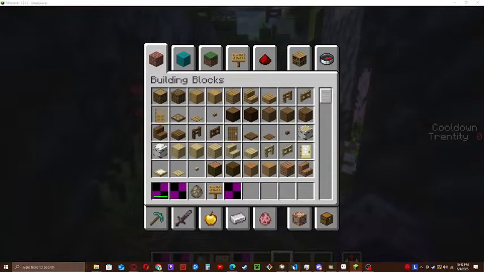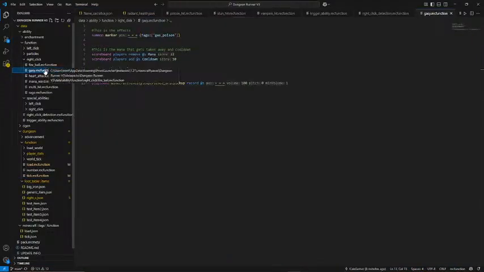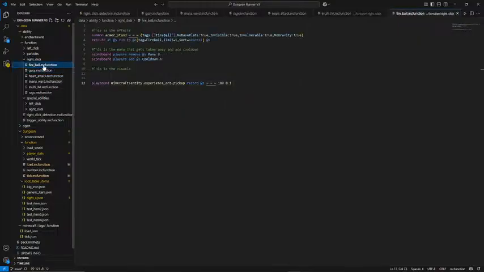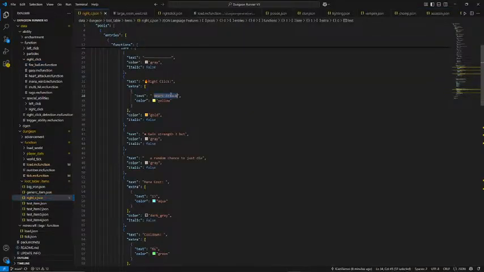Oh, maybe. Okay, I want to see something. Where is it? Summon a falling block with motion. Yeah, wait. Oh, this gives me a great idea. Okay. We're gonna do pumpkin blast.